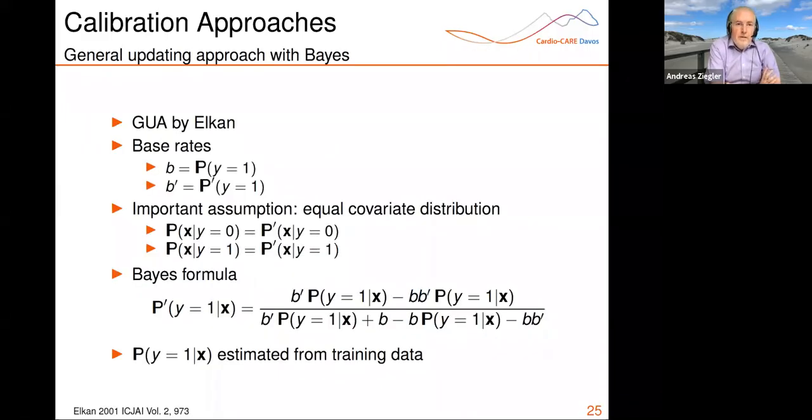There are other general updating approaches with a Bayes formula. I can promise you I won't guide you through this slide here, but what you can see is this general updating approach by Elkan, proposed in 2001. Actually, this is the work he sent me after we published our paper in 2014. This ends up with a specific Bayes formula where you see expressions that you have seen before with the base rates and the probabilities given some kind of covariate distribution. And this is a very simple approach to do it. And Elkan in his paper even provides the proof for the validity of this very unusual Bayes formula.